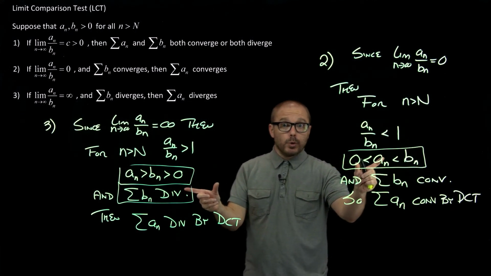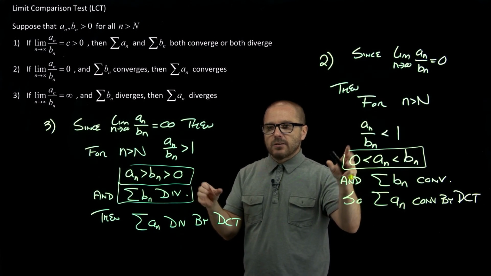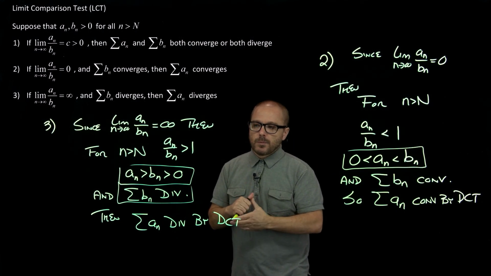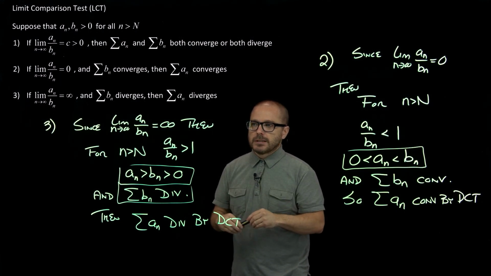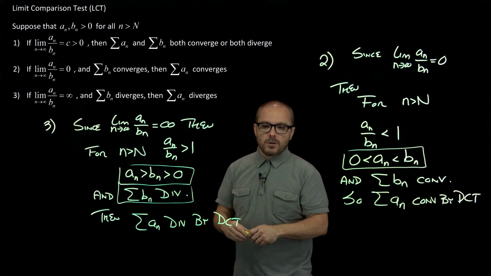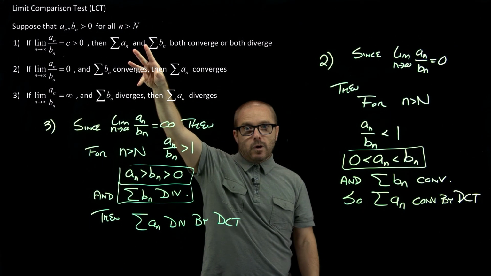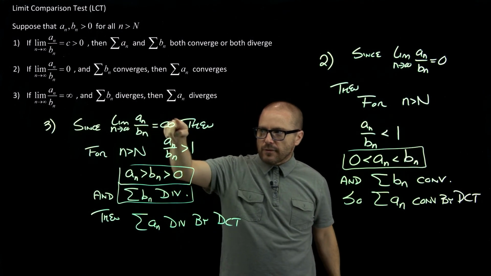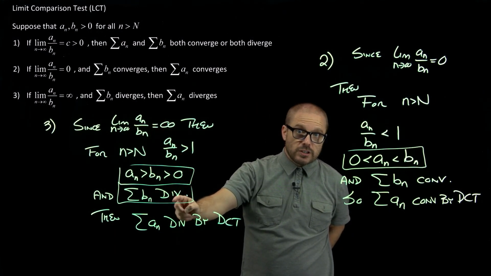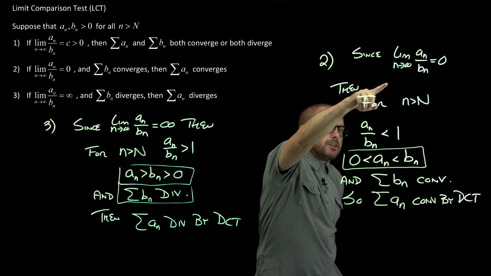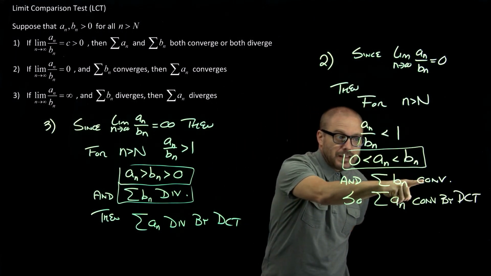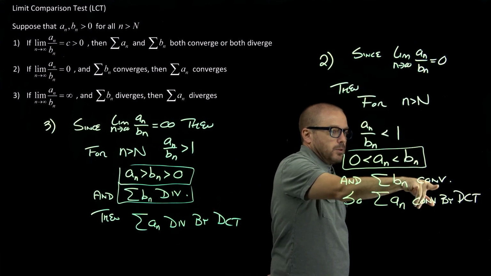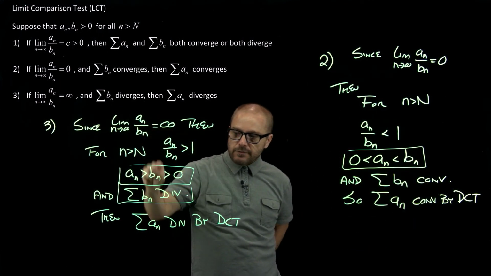So these two parts are new. We didn't have these when we talked about integrals, mainly because we wanted to introduce this idea of comparison tests slowly. We could have added these for integrals, but we didn't. But now you can. So not only can you make the conclusion if they are the same growth rate, but under the right conditions, you can make conclusions here. But it's not always, right? If this is infinity and the thing you compared with converges, you got nothing. If this limit's 0 and the thing you compared with diverged, you got nothing. So it has to be those two things together. The limit being 0 and the thing you compared with converges, or the limit's infinity and the thing you compared with diverges.